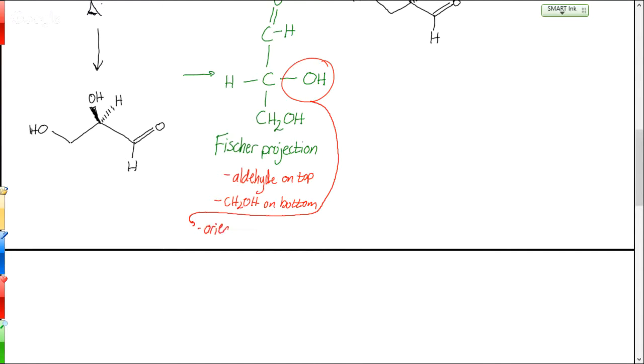And then the orientation of this one that I circled determines something that we're going to call D and L. So sugars exist in two orientations, D and L. Those letters come from an experiment you can do to see this experimentally, where you use plain polarized light, and it rotates the light either to the right or to the left. Because of the words for that, that's where the D and the L come from. Not really important. But it is important that there are two different types of sugars.